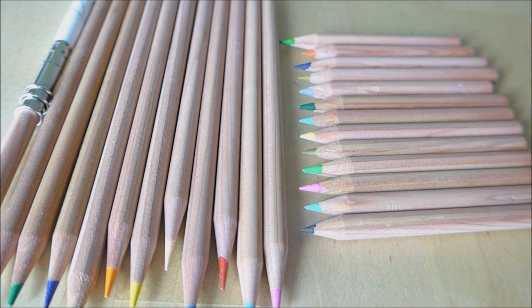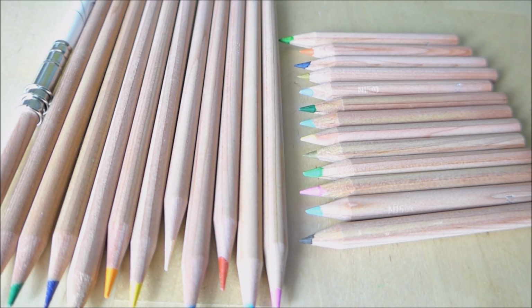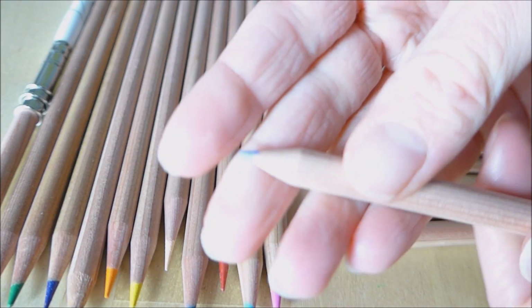Now, I probably wouldn't have bought them, but when I was looking around one of their stores in London, a couple of years ago, I went to London for my birthday to spend some birthday money, and I was walking around the shop, and in a completely different section to the stationery, there was one of these pots, and they'd put them out there so that kids could draw, while their parents look around at all the items.